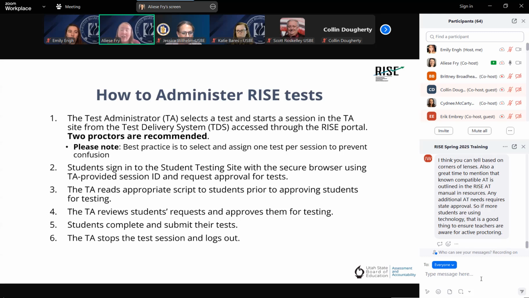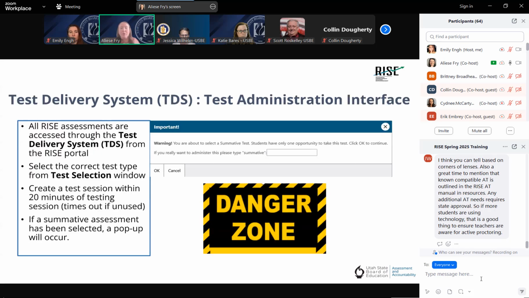And with RISE, they're actually sharing a device, so they need to be together, okay? Be sure to have any materials ready, like your testing tickets, headphone scripts, scratch paper, things like that. That way, if it's all ready to go, it provides the least amount of disruption to the actual administration. So now we're going to go through step by step the entire administration process, start to finish.